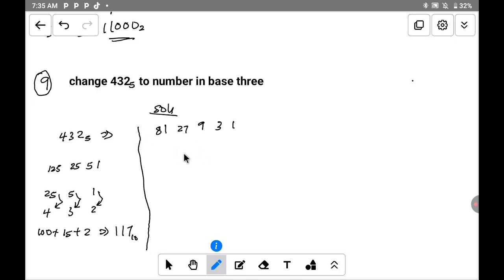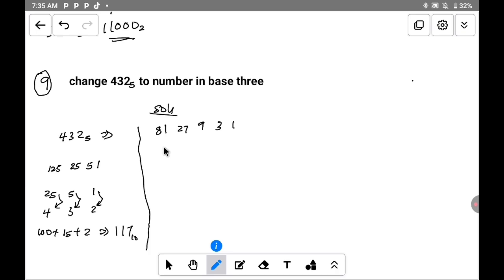So what we have to do here is convert this 117 to base 3. We want to use this number base code. If you multiply this 81 times 3, it will be almost double of this, which is bigger than this number. That is the reason why I stop at this place. 81 times 3 will give us 243, which is bigger than the number we want to convert. You don't need a number that's bigger than the starting number. So that is why I stop here. This 81 is still less than 117.